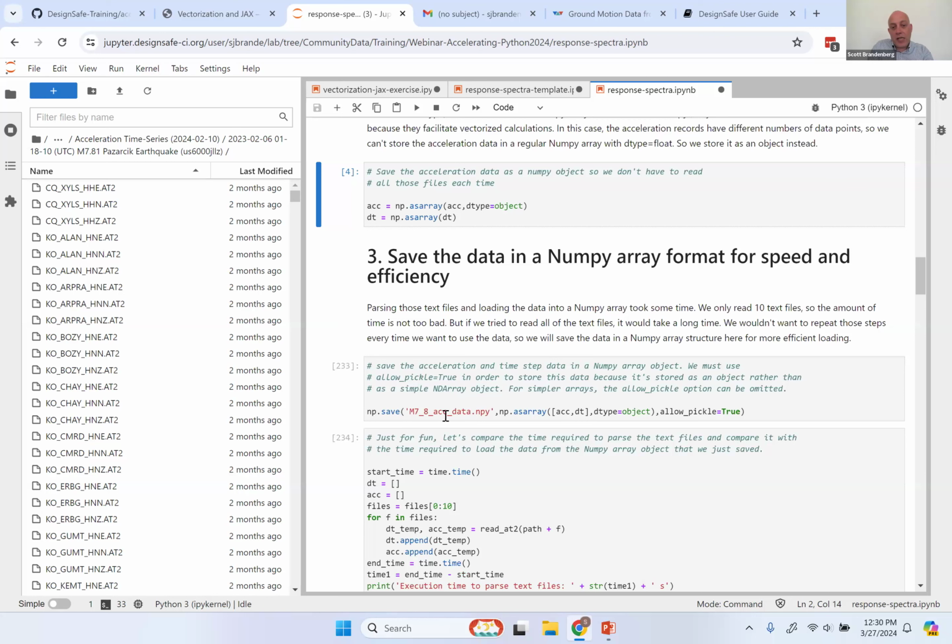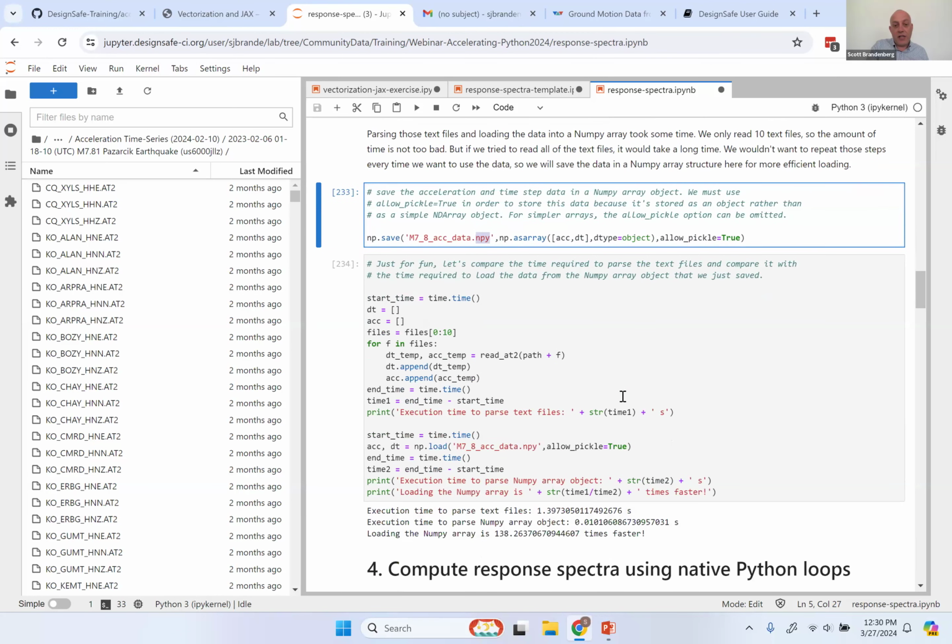Once you have those arrays, you can save them directly as a .npy file. I found this to be very efficient. It's much faster to read the .npy data than it is to reparse all of the AT2 data. So if you do something that's kind of heavy in terms of all of the work you have to do to get it into a NumPy array, you don't have to redo all that work over and over again. You can just store the data in this .npy file and then read it quickly, and it will save it and read it for you. So here, I'll save it.